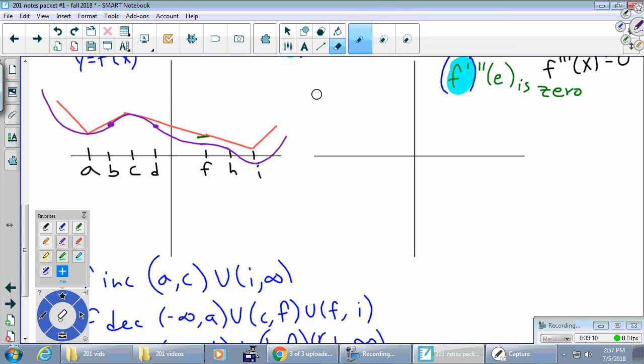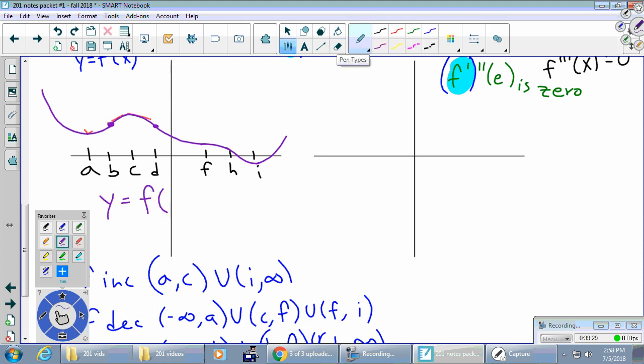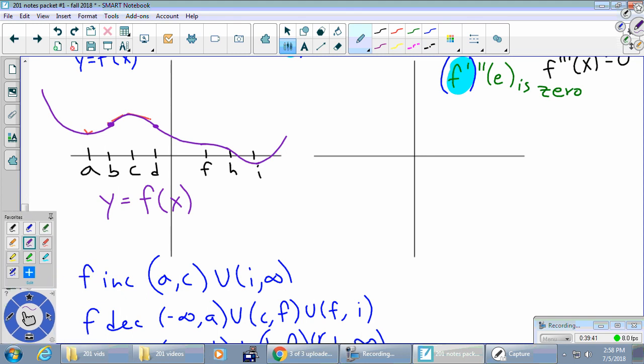So I'll erase as much as I can of this red thing, but I really do think that it is too much to ask to try to do it all in one shot. I like the rough first attempt with just straight lines increasing or decreasing, and then smooth it out with the concavity once you've got your basic shell. Okay, so this is my graph of y equals f of x. If you had a vertical shift of this, you can move it up or down any amount, totally fine. No way to know where this thing starts or ends, but we should be able to capture the increasing, decreasing nature as well as the concavity.